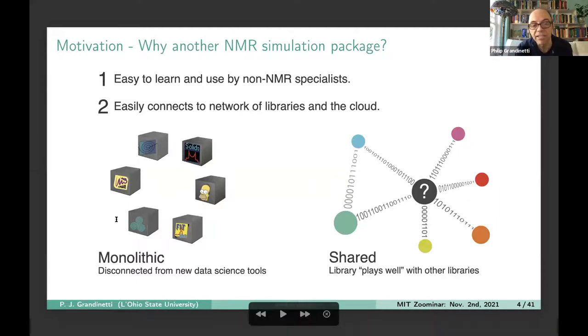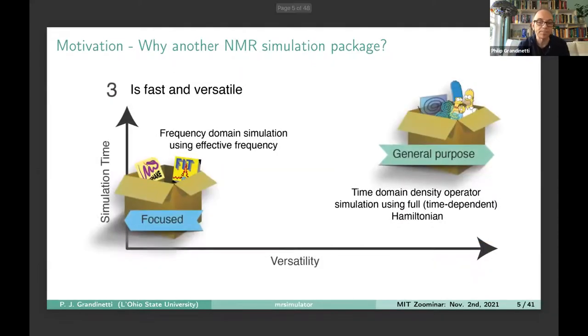One of the challenges is, of course, that a lot of the previous code that we know and love was developed years ago, and it's much more monolithic and a lot harder to connect to modern data science tools. We also wanted to make sure that we wrote a library that was easy to use by non-NMR specialists, so they didn't have to get into the gory details of what's going on in the simulation.